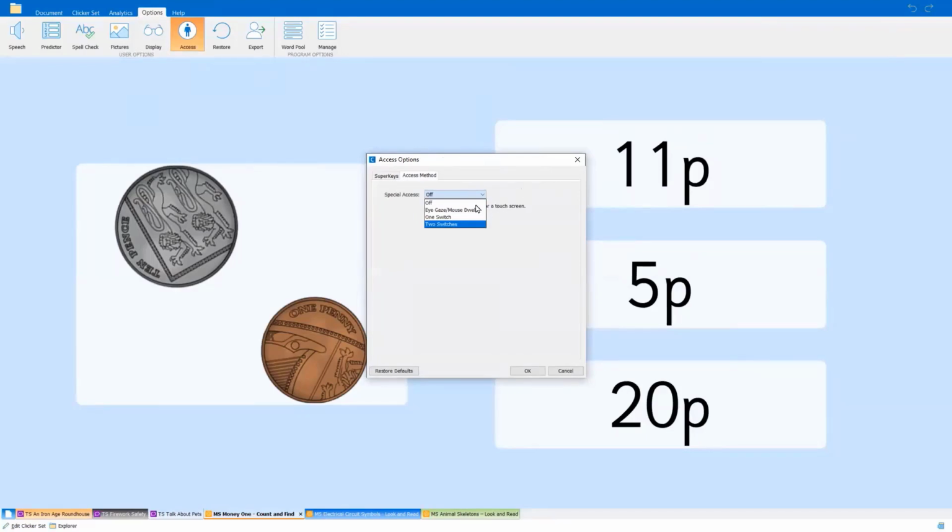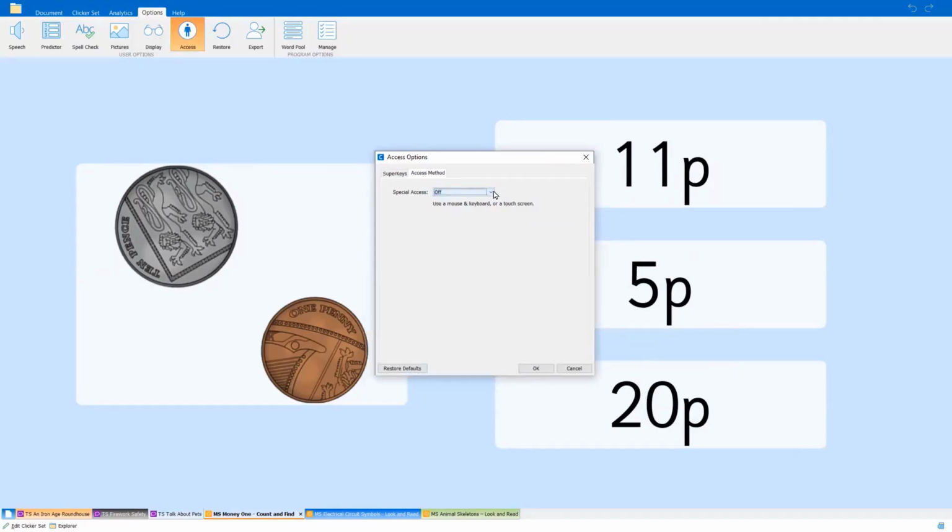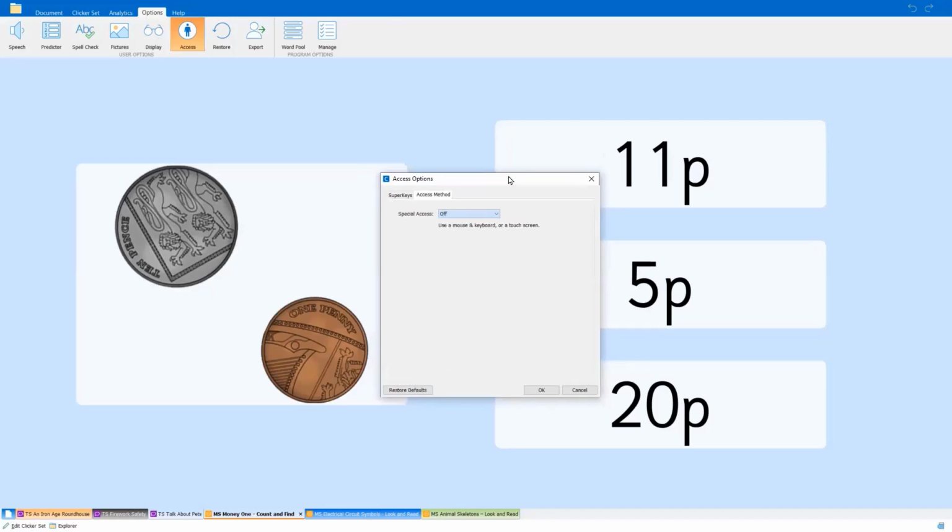I don't know if you just want to give a very quick demo of that, Andrew, before we move on. Yeah, so in terms of the access options, what's really nice is, as teachers, we can plan that one activity and the whole class can use it together. So you're not limiting the resources available to certain pupils. In terms of eye gaze and switches, what you do is you go into the options, click on access, and then you would just select the option that pupil's using.